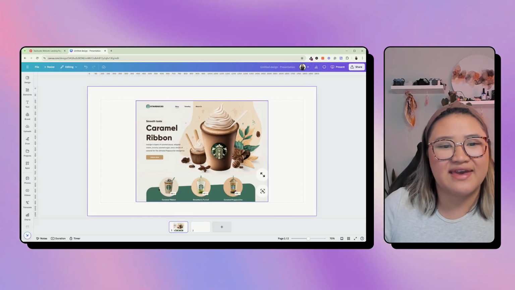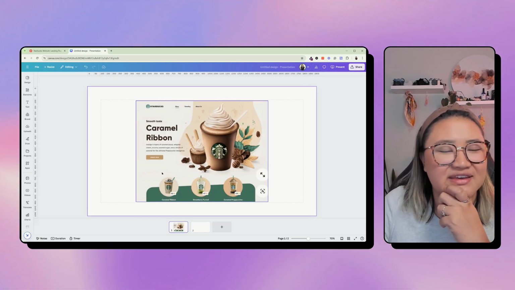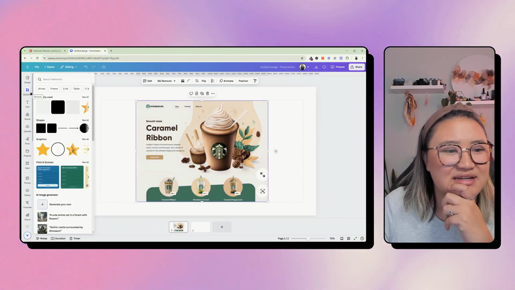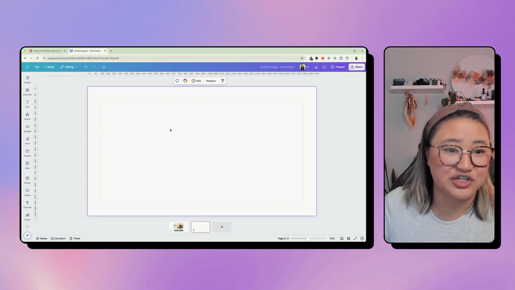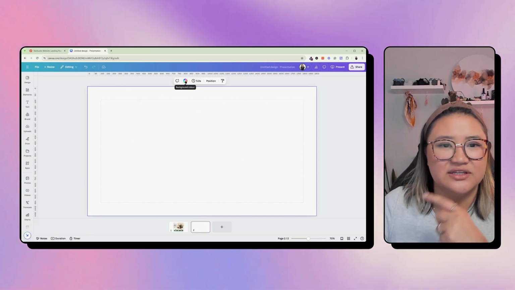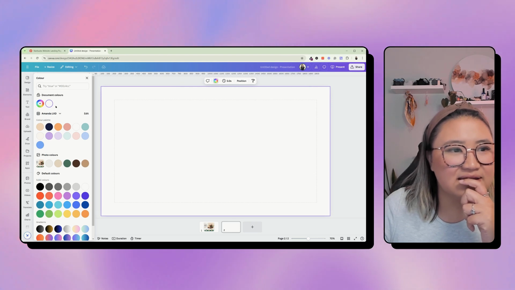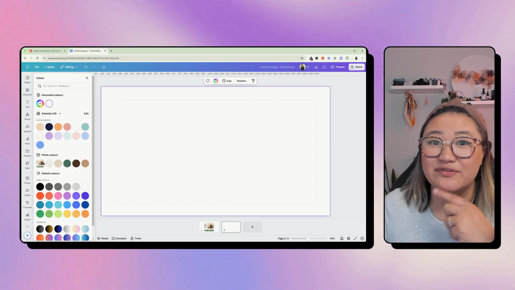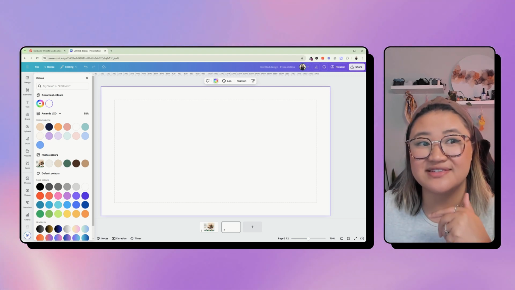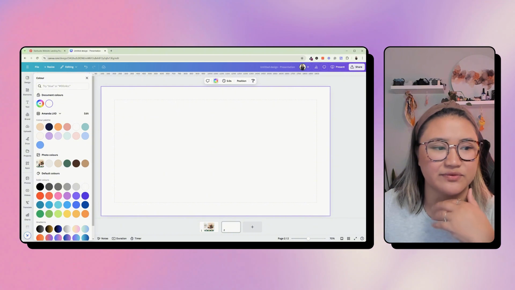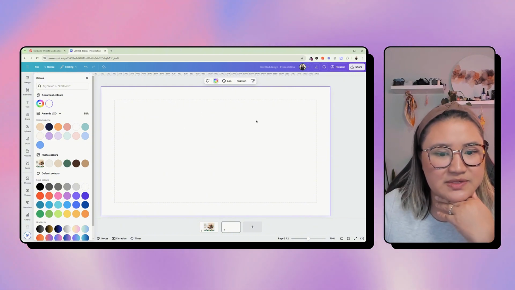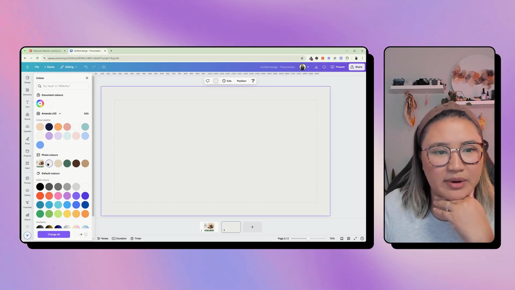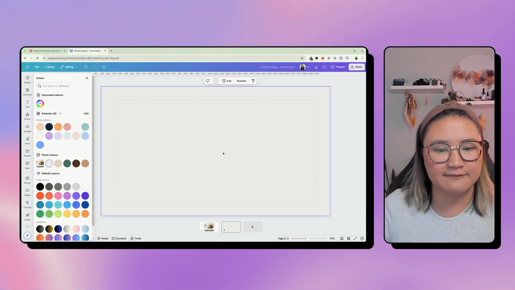Now the cool thing about Canva is you don't have to stress about the color palette, only because when you go into, let's say I want to change the background of this color, you can go into background color, and in the color panel, it already pre-selected the colors of the photo that you've chosen or pasted in as a reference graphic. So that's why I always like to have a reference graphic in there. So for the purpose of this design, let's go in and select this as a background color. So a really faint cream color.